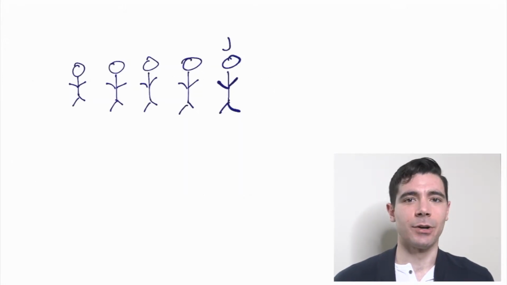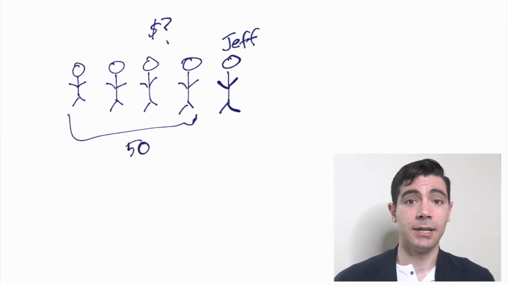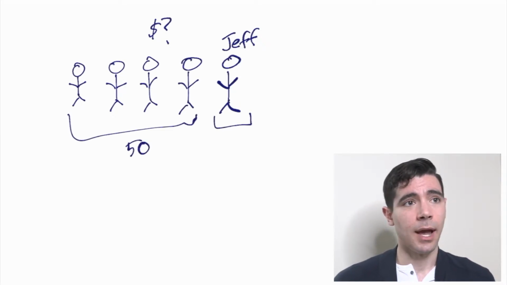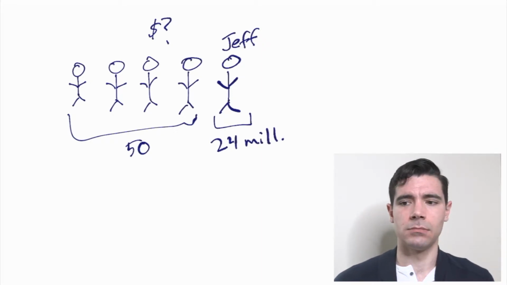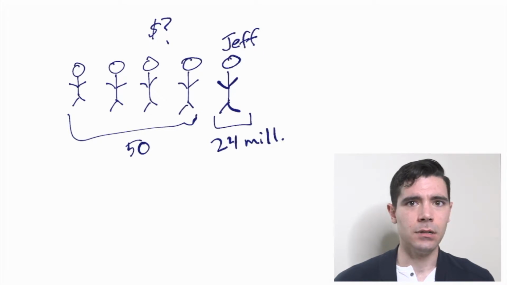Let's say three friends and I go to hang out with Jeff Bezos, have a boys' night, and we end up talking about how much money we make per day. And my friends and I all say something like, I don't know, $50. And then Jeff Bezos says, that's cool. I make $24 million a day. And we go, oh, that's, wow. Is it fun? And then we turn to, okay, well, what's our mean income?